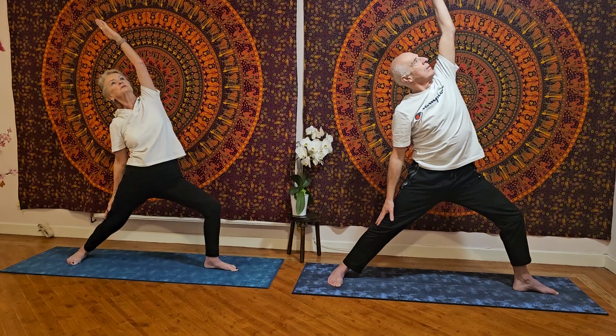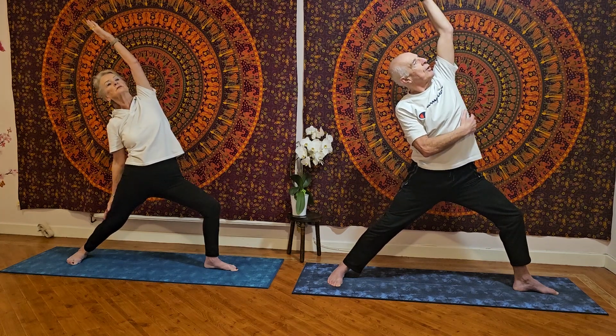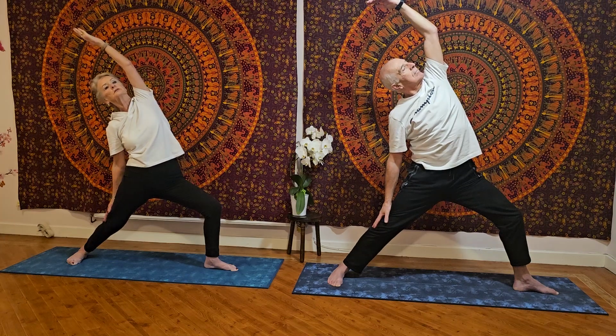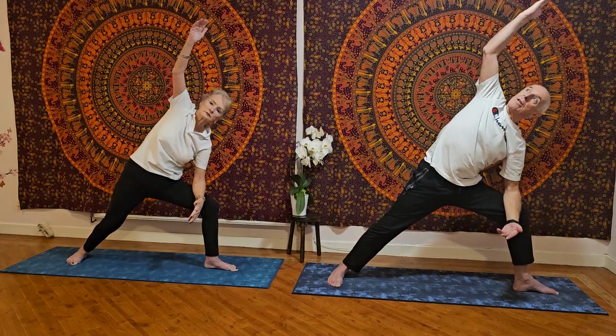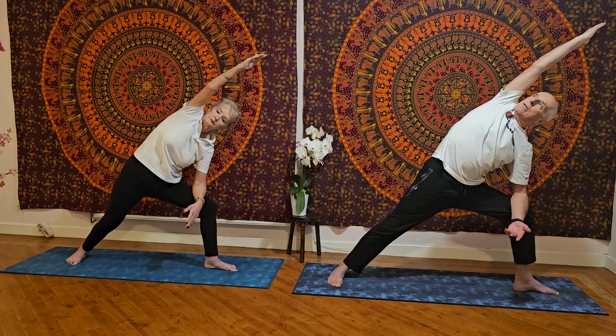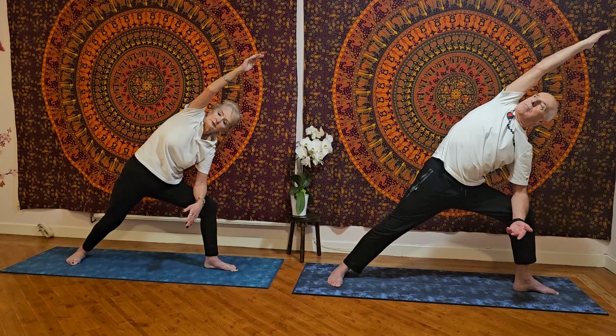And then we'll inhale up into reverse warrior, and hold the pose. So we're feeling the stretch as we breathe into the left lung. We're feeling the contraction and the compression on the liver on the right side. And then we can, on an exhale, come back through and inhale into side angle. So now we're feeling the stretch as we breathe into the right lung. And then we can come up into Warrior Two to finish.